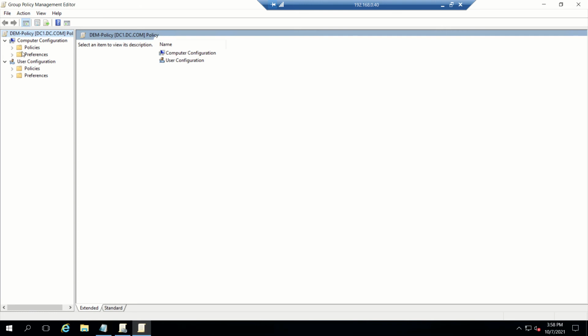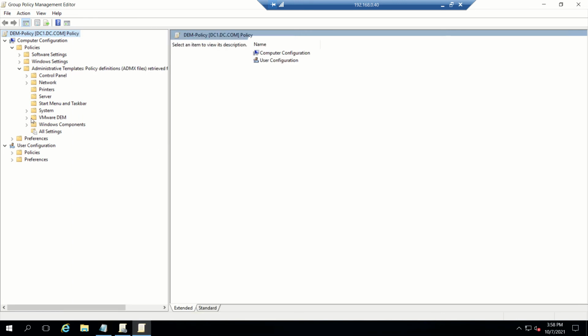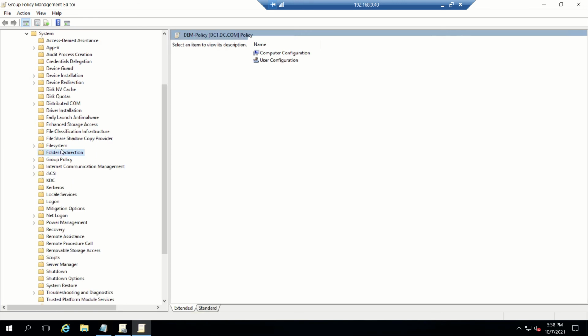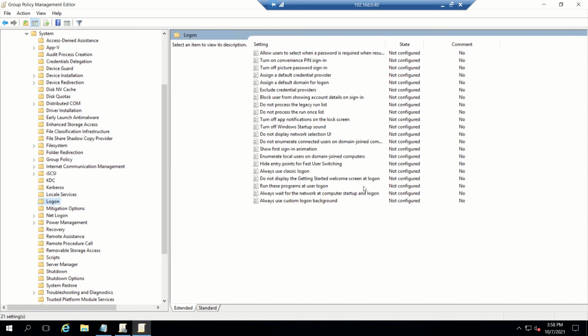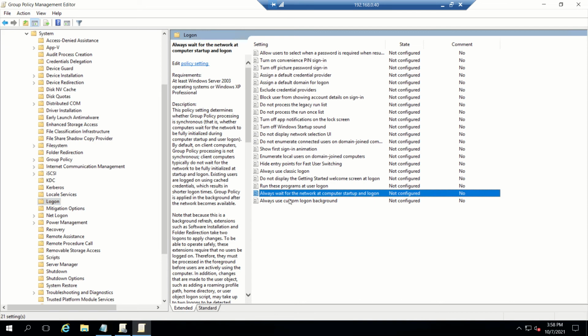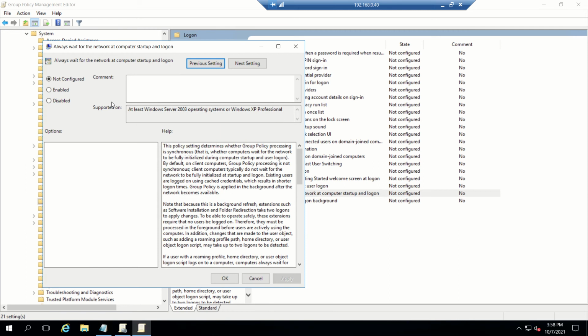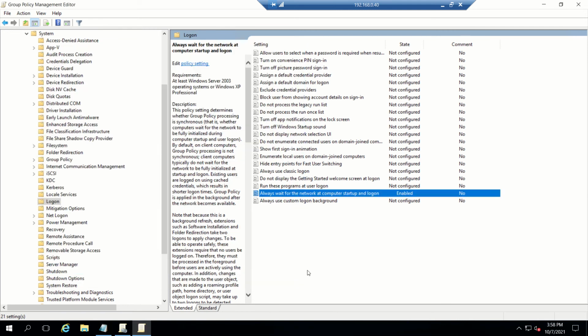We'll go to computer configuration, then policies, then administrative templates, then system, and look for logon. There is a policy here, always wait for the network at computer startup and logon. Just go here and enable it. So this is done.